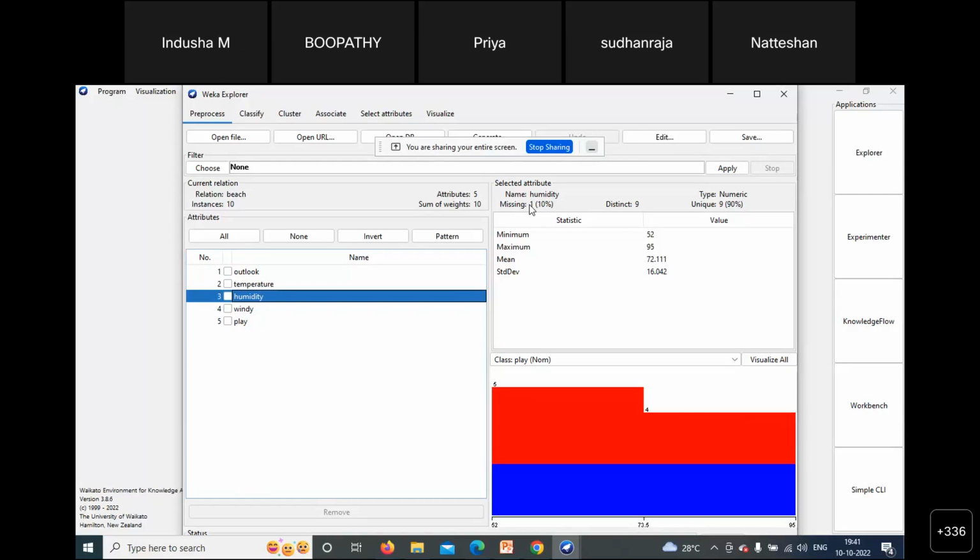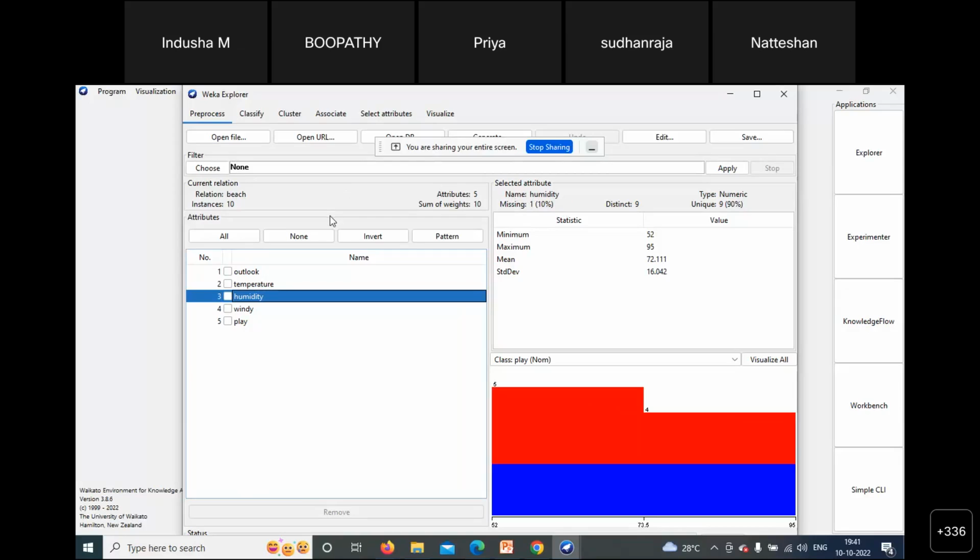I will show you how to find the missing values, because if you click any one attribute, it will show what percentage of data is missing, that means how many data are missing. We can find that out. So how do we rectify these values?